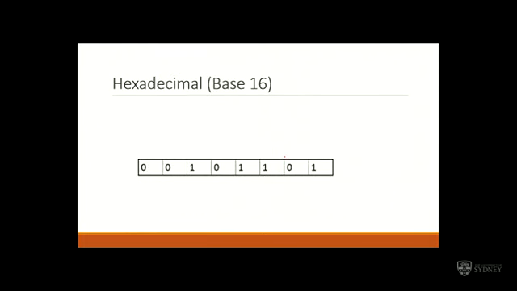So hexadecimal. Hexadecimal, we have here a binary string. Hexadecimal is base 16. We've seen base 2, we've seen base 10. You should all be familiar with base 10. Base 16 is another base that comes up a lot in computer science. One of the reasons you see it, and I mentioned earlier that 16 is a power of 2, that means that each individual hexadecimal character actually maps to 4 binary digits.